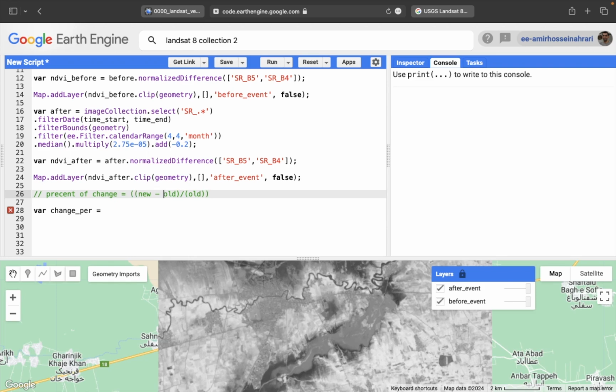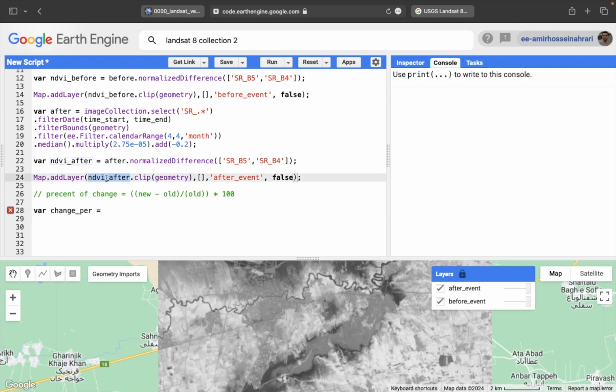As you can see, multiply by 100. So we just need to write this equation based on NDVI after and NDVI before. It's very simple and there is no big deal.